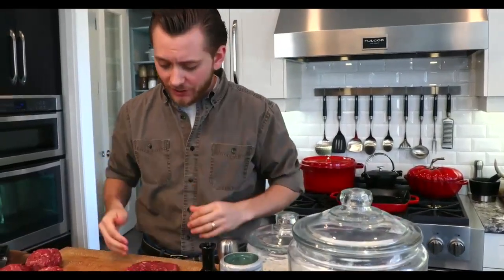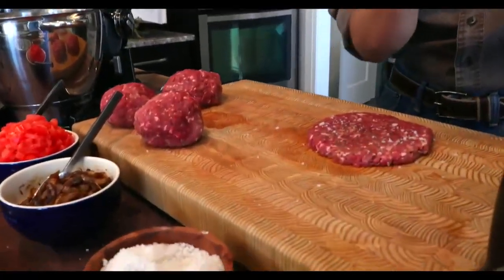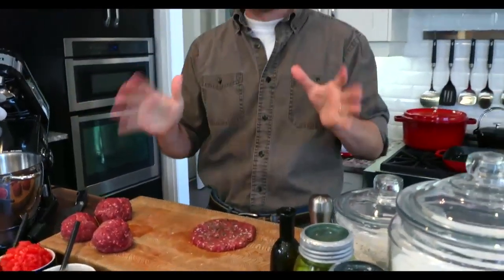You'll notice I haven't used any eggs or breadcrumbs. The proteins will naturally bind when cooked. I'm gonna keep this seasoning simple. Just a little bit of salt, some pepper. Simple. I want to taste this elk. I don't want to hide any of the flavors. I put all that work into getting it. I don't want to hide those flavors.